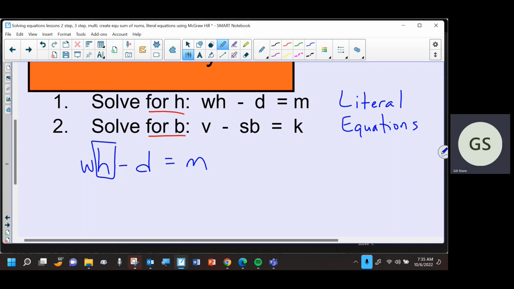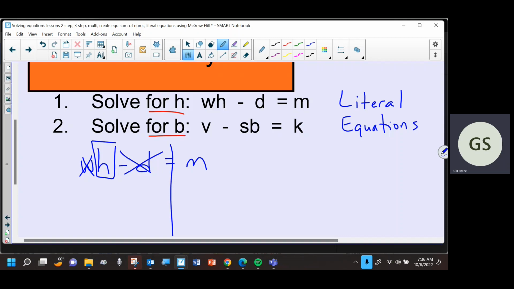Now I just need to do the same thing I did. So if I'm trying to get H by itself, what do I need to get rid of? Angela. Yeah, I need to get rid of this, and I need to get rid of negative D. We still want to think of that as negative. The sign in front of the term is glued to that term. So I need to get rid of those 2 things, and then H will be all by itself. And then those things will be on the other side.